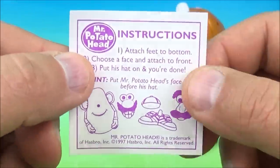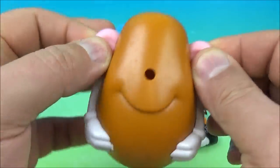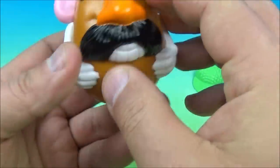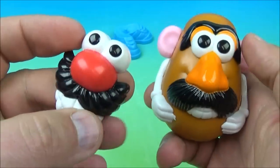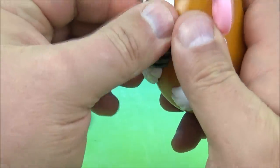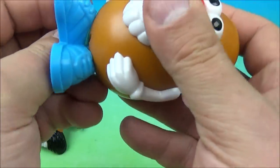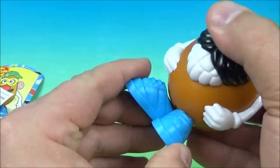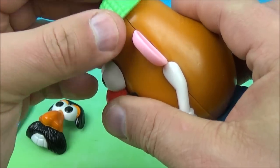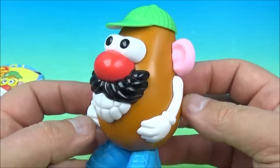And of course here is a little sheet of instructions, but we all know how to play with Mr. Potato Head. So here he is — his ears don't come out, they're kind of fixed in there. We'll start with his little face and nose and plug that in right here. You can see his mustache and whatnot. He's got a second look, so we can either go with this one or switch it out. He's got the big white teeth. And of course we have his little feet — you can slide that around, make it look like he's leaning, or have him straight up. And then he has a little baseball hat which we can plug on, turn it a little sideways. And there is Mr. Potato Head. I love it, this is great.